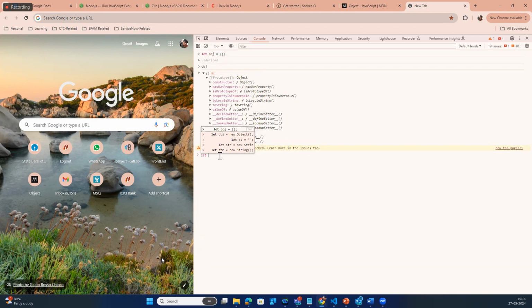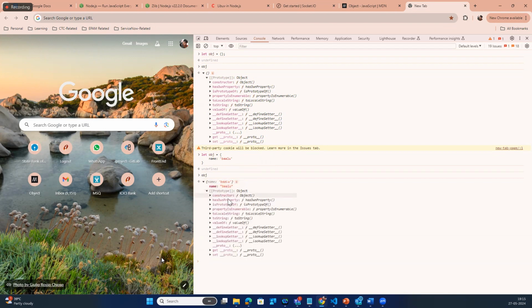Or else, let's say, let obj equal something like this. If I'm trying to do something like a name, something like a value, and if I put something like object here, and you go with the name and all along, see this name I have mentioned inside the object, then what is this prototype here? Did you guys ever hear about this prototype? No. Okay, you need to learn about this prototype also. I'm just giving a glimpse about this one.